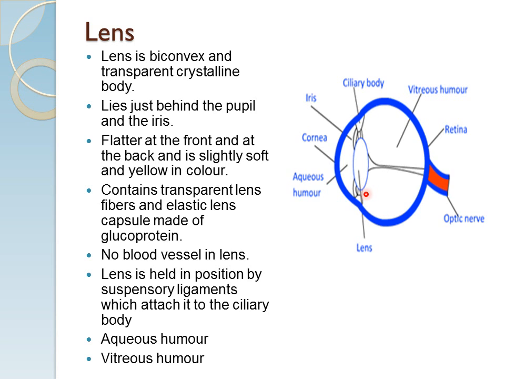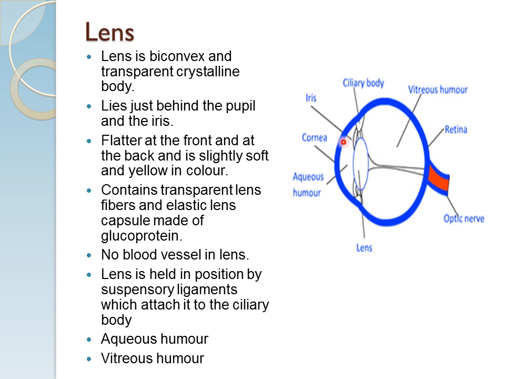Now the eyeball is divided into two main cavities. This is the anterior cavity and this is the posterior cavity. The anterior cavity, between the lens and the cornea, contains the fluid called aqueous humor, and the posterior cavity contains the liquid called the vitreous humor. So this is aqueous humor, and here is the fluid called vitreous humor. Aqueous humor and vitreous humor are the two watery fluids present in the eye.